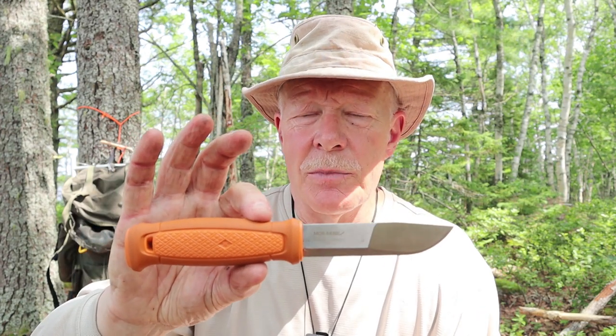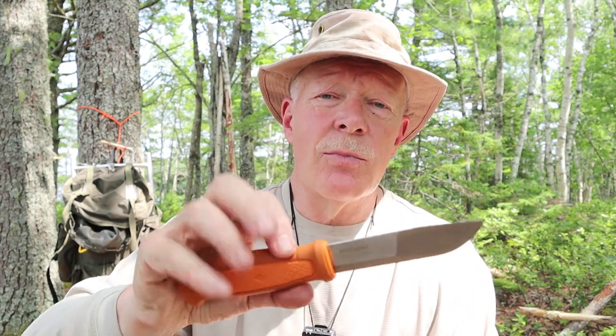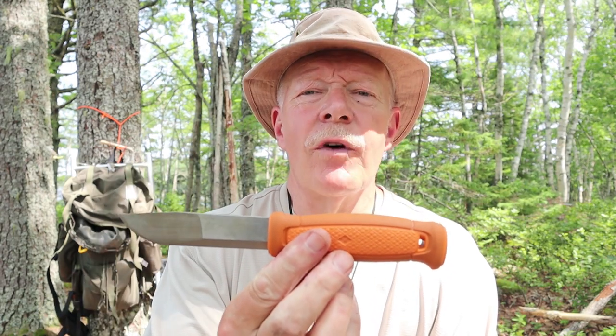It depends on what tasks you're going to be using your bushcraft knife for. If you choose to take this one with you — which I do and always have with the Outdoor 2000 — I'm going to take a bigger knife, hatchet, or something else that I can use to split wood for fire prep. If you have any thoughts on the Kansbol in relation to bushcraft, or the other knives I brought out today, please put those comments or questions in the comments section below. All the specifications will be in the video description, as well as links to Wild Med Kits. These knives are readily available from many sources. Get out and explore, and take that path less traveled because it will make all the difference. Bye for now.